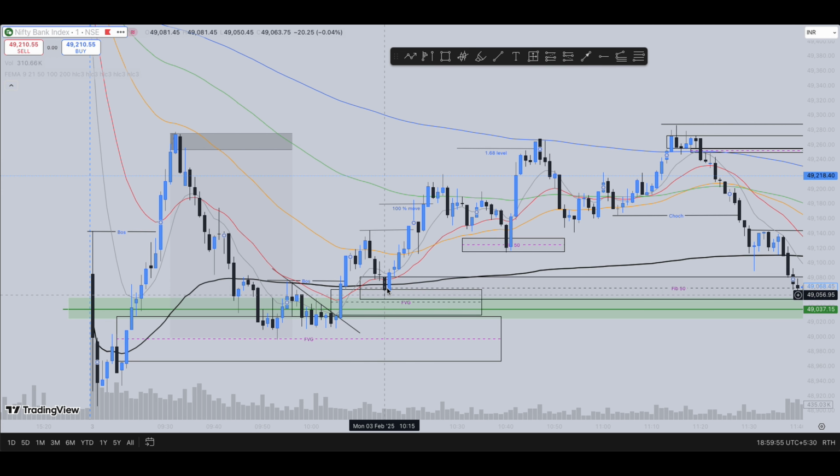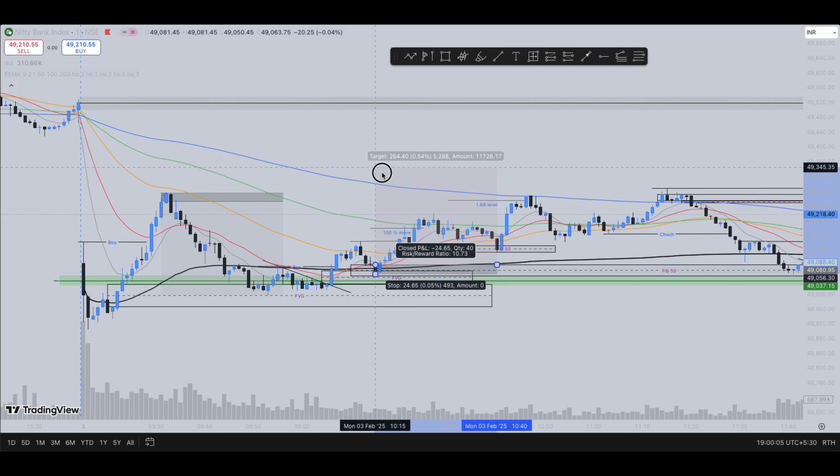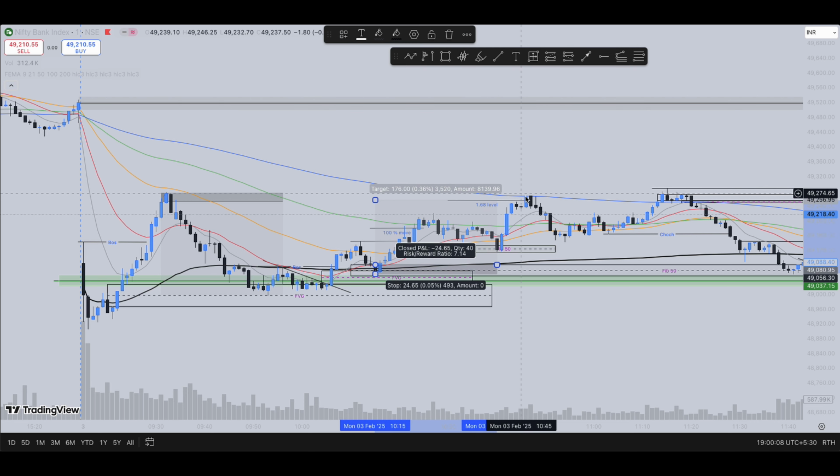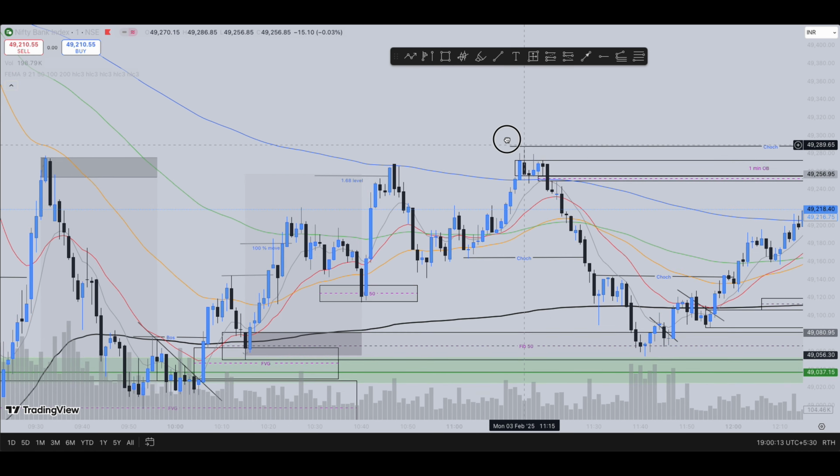And another trade is this trade, guys. After price taking support from this VWAP level, you could have taken a long position here, keeping your stop loss just below that candle and trying to target this 1.68 level or the 200 moving average. This is one beautiful trade setup, guys, which you could have taken.